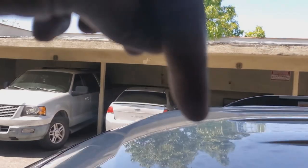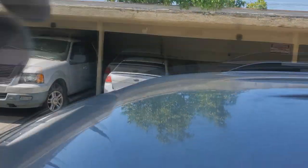And then that gives me just enough here. And all I want to do is one, double check that there's nothing in there mounted. And two, when I go to drill my holes, I don't want to go through the headliner accidentally by forcing so hard. So this will give me an extra few inches of drill drop, so to say. All right?